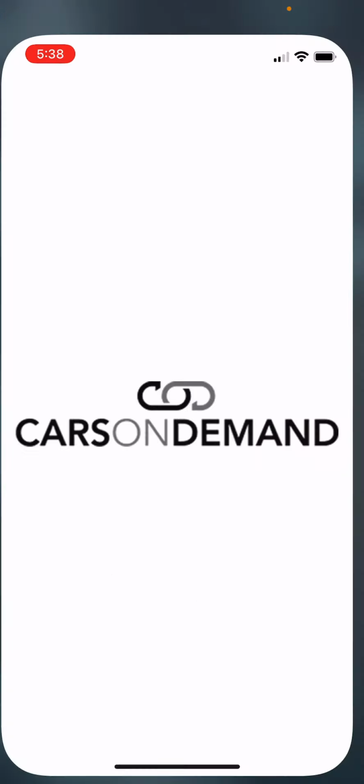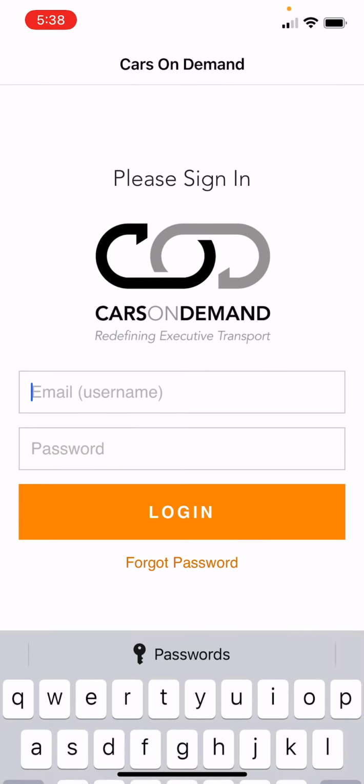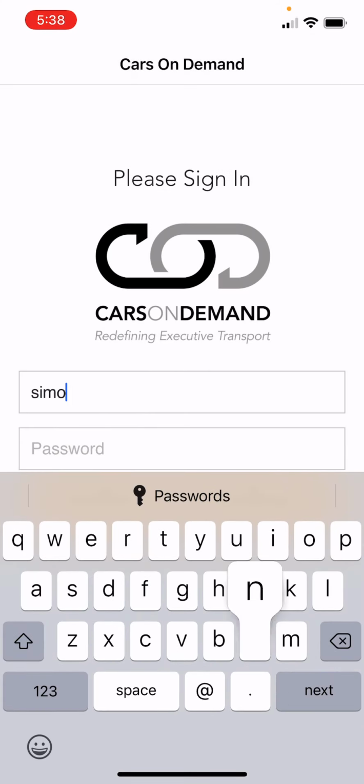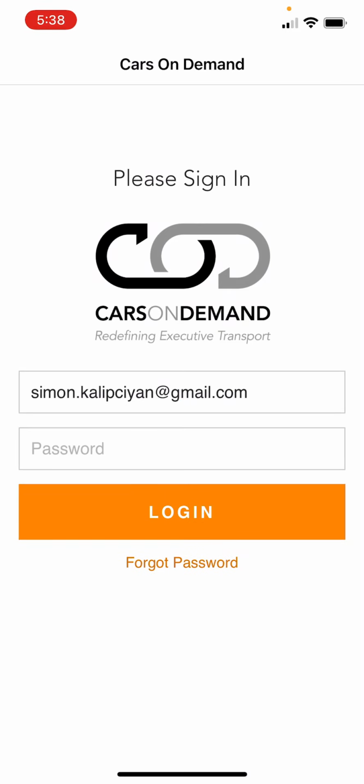So now we're going to log into the app. It says Cars on Demand would like to send you notifications. So we're going to click on allow and you log in with your email address and password. So I'm just going to log in with my email address and my password.